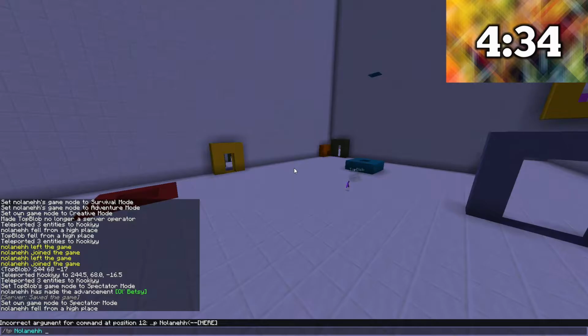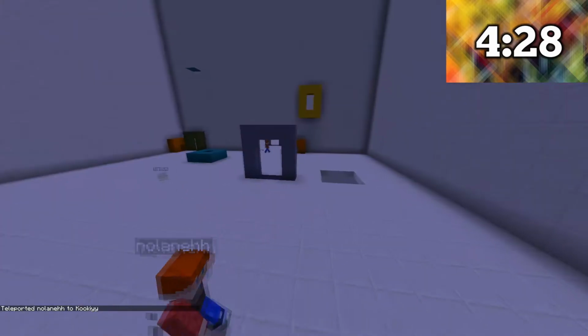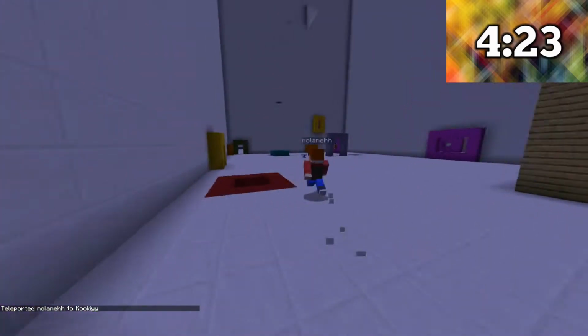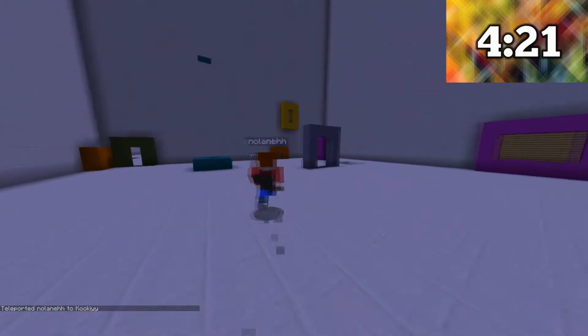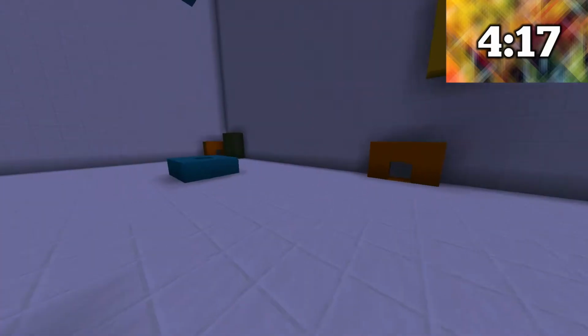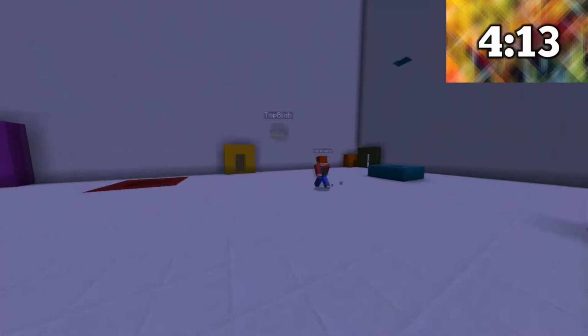I'm in your bed, Evan. Why did you set your spawn point there? Alright, go. You gotta figure out how to get out of here. Hey, don't touch that. If you touch that, I will kill you. You're in spectator mode, you're just ahead right now. Alright, you gotta figure out where to go. You gotta go through everything.